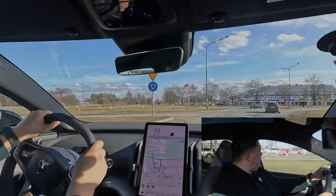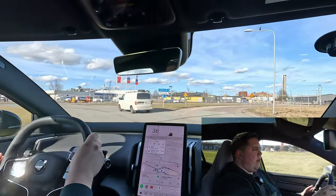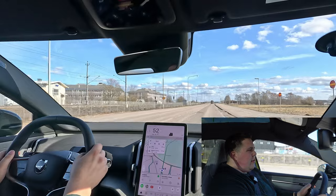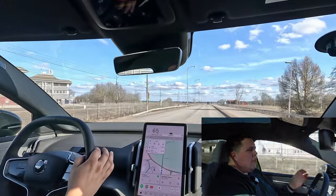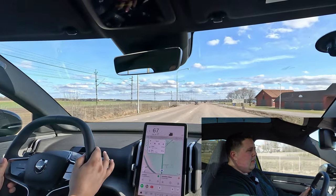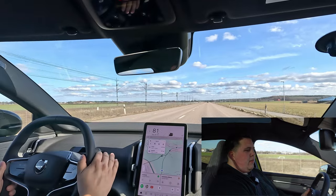I said I wanted to know how the car handles since it's smaller — you can really feel that you have something behind you. It's much more shaky right now than it was before the trailer, and even if it's only 310 kilos, it's still very noticeable. Now we're coming up to a larger road — ACC unavailable. I can't use any cruise control, not even a normal cruise control, when I have a trailer behind. Is it really that bad? Really, Volvo? Coming up to 80 now — that's the speed limit for trailers in Sweden.